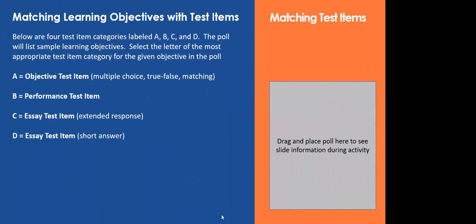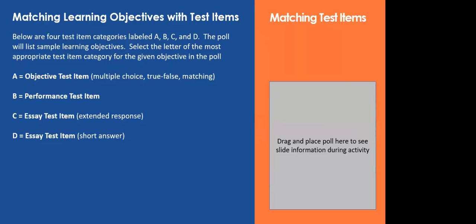All right, you guys see the results? Yeah. All right, so according to the answer key, name the parts of the human skeleton is an objective test item. Number 2, cite 4 examples of satire that Twain uses in Huckleberry Finn. It is an essay test short answer. I would think essay extended response. That's a tough call. That's not what the answer key says.